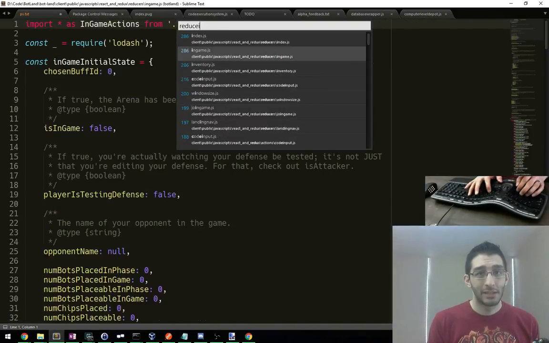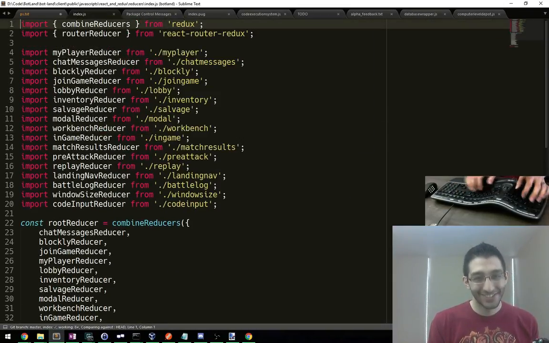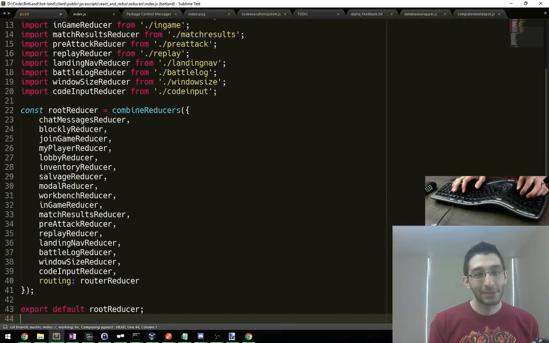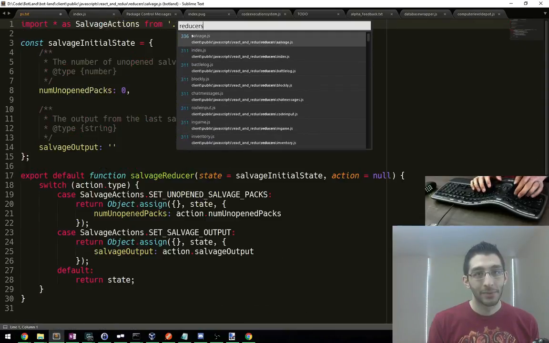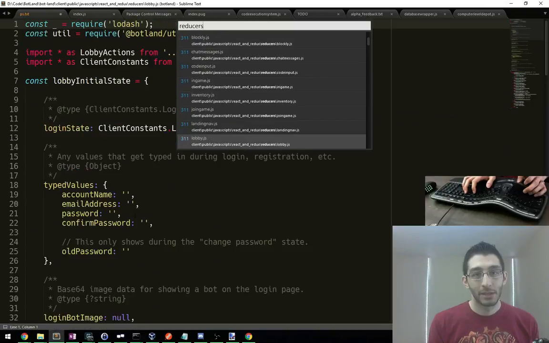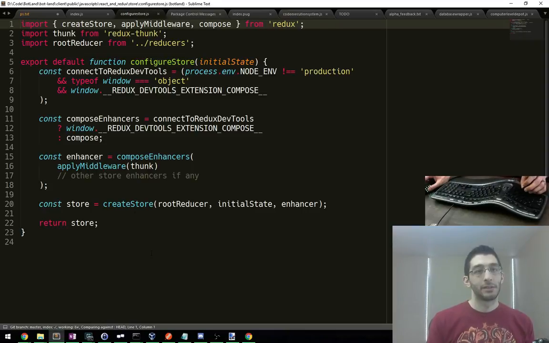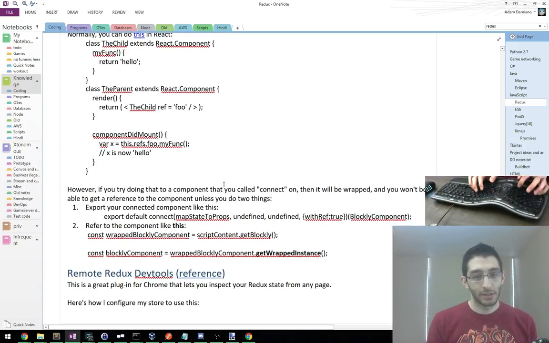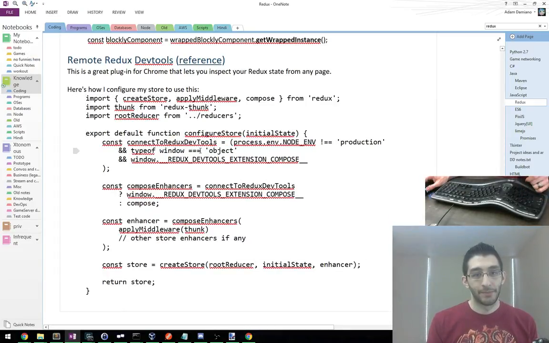I looked for temp.js, which doesn't exist anymore. So combine reducers. There's some other place where I added middleware here. I just don't know where it is. Where would it be? Configure store. Here it is. Here's how I configure my store to use this. Done. Looks good.